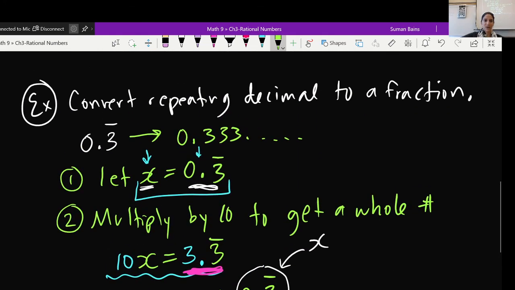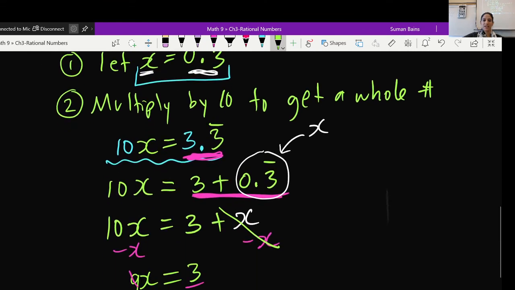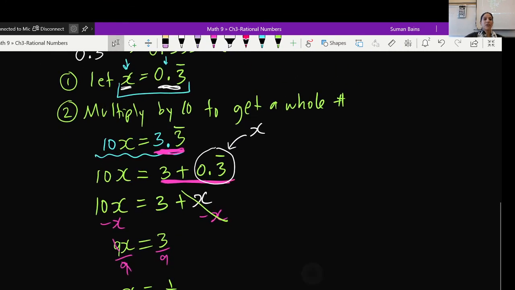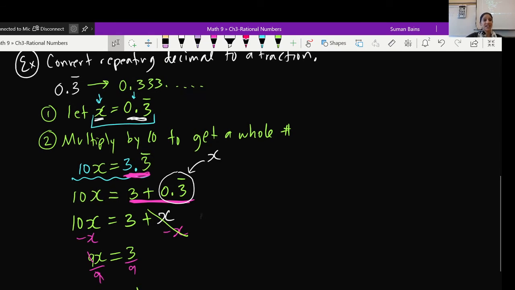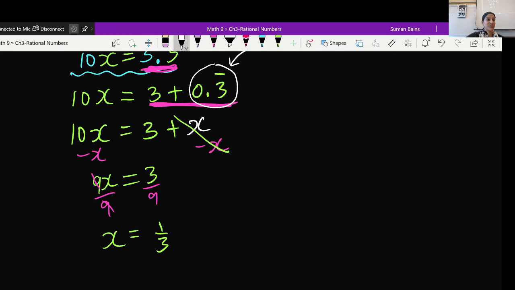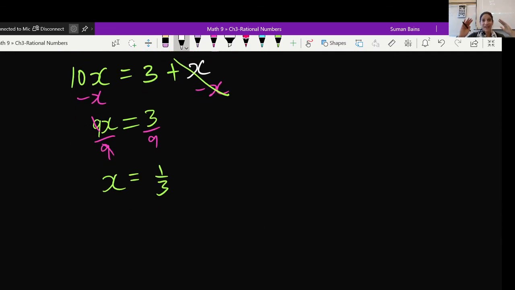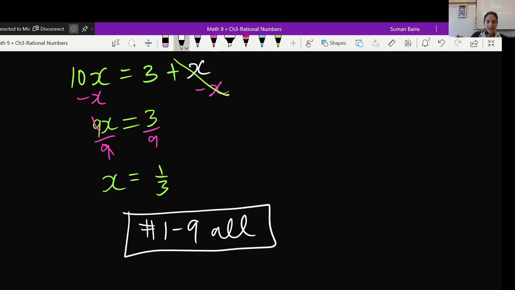And if I go back to the question, it said convert the repeating decimal to a fraction. So if you are up for a bonus or the challenge, you can do the questions that are like this. And if you are thinking, no, that was too much, it's over my head, I'm not ready for this, then no big deal at all. You are not expected to be able to do this, but I will have you do numbers 1 to 9 for this. Well, all is a lot. Let's do odd letters. And we'll also do 3.2 in just a bit.